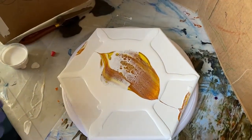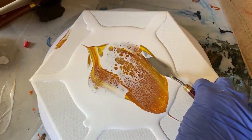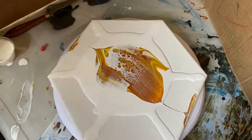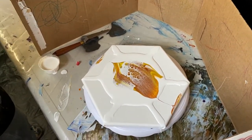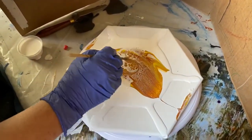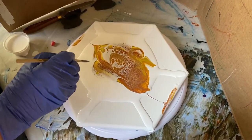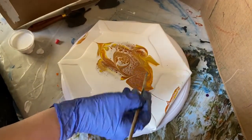So that spinner that I'm on is a Wilton cake spinner Lazy Susan you can buy at Walmart. It's not actually very good for the purpose I'm using it for, but I wasn't going to buy another expensive spinner while I was in Alaska, so it works. Serves its purpose. All right, here I am with the chopstick, just adding some style to this. Loop-de-loos in there. But you can already see the cells that are forming, even though you don't have a close-up view on it.